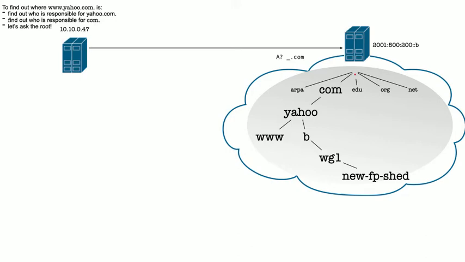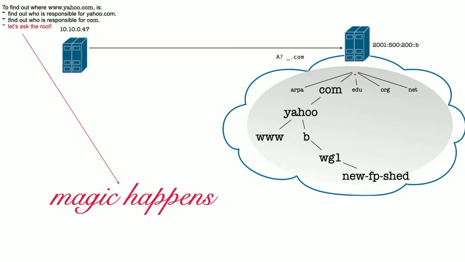We said, let's ask the root. But we never specified just how we knew where to find the root. That is, we did defer to an initial step of magic, which seems unfair. So let's talk about the root of the domain name system. We know that the root nameservers have IP addresses, and that they really cannot be all that different from any other authoritative nameserver. In the end, they are simply nameservers authoritative for a single zone. It just so happens that that zone is the root of the domain namespace.